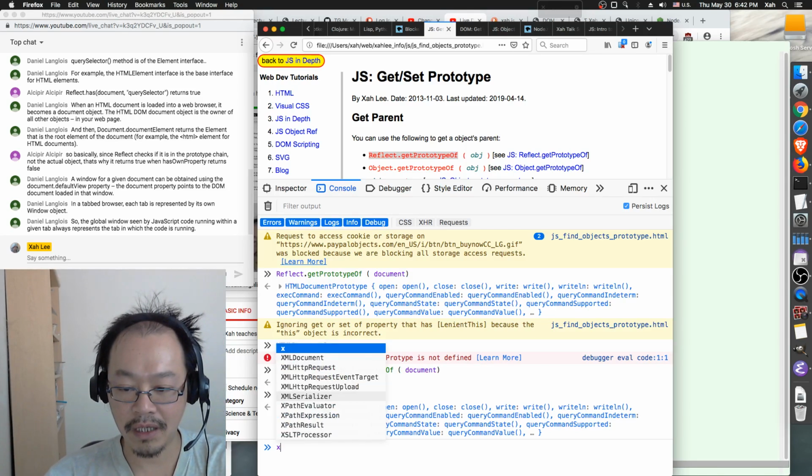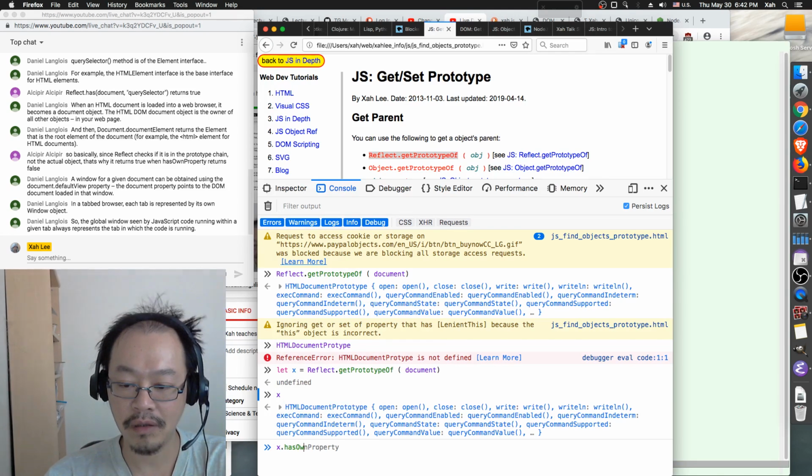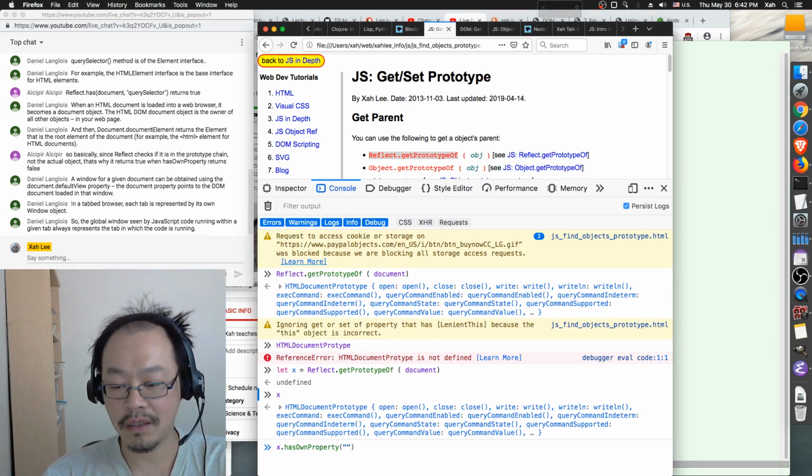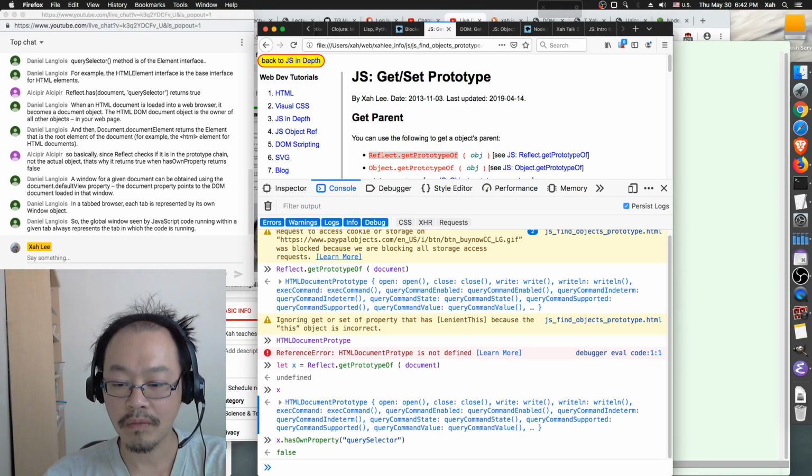Now let's say x.hasOwnProperty, and let's try querySelector. False.